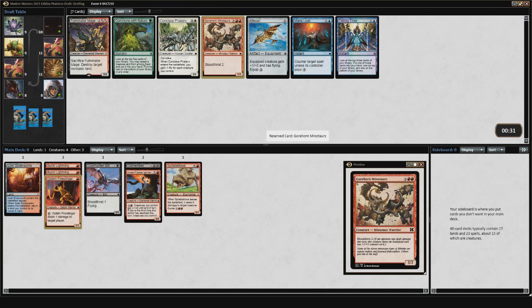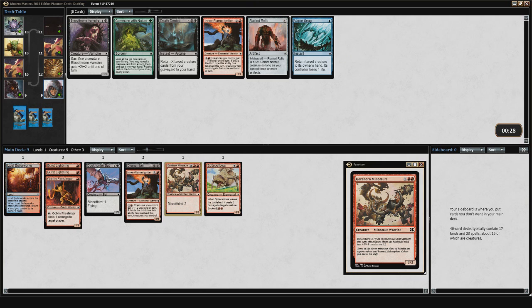So here's the Gorehorn Minotaurs. Definitely going to take that. I thought it was in this pack. There is a Fulminator Mage, which I actually think is a pretty strong card considering how many bounce lands are going around, but Gorehorn Minotaurs is a really, really solid card for the deck, and actually a very strong sign that nobody else is in the Bloodthirst deck. Because I don't remember, but I don't think that my original pack was that powerful, so picking up a Gorehorn Minotaurs is a really good sign for me.